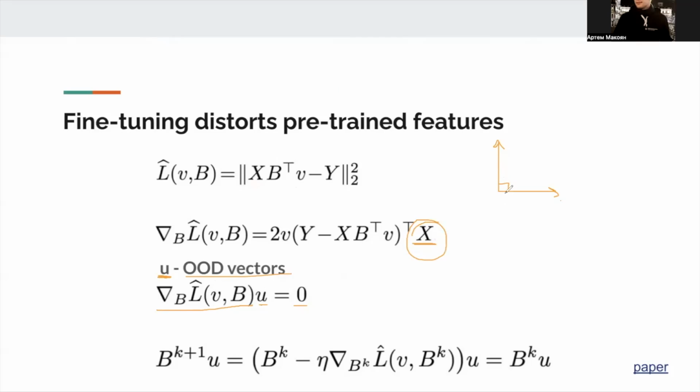So from simple geometry, we know that the cosine of U and x is 0 because it is a right angle. So if we multiply x by U, we will get its scalar product, and because of the cosine, it's 0. It's okay if you don't understand all things, but I want you to understand the idea only.